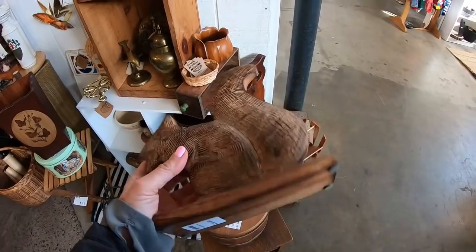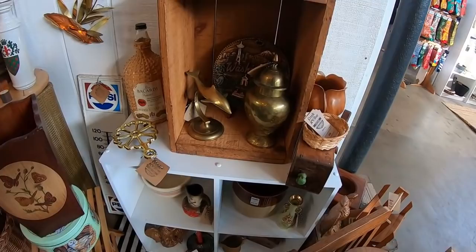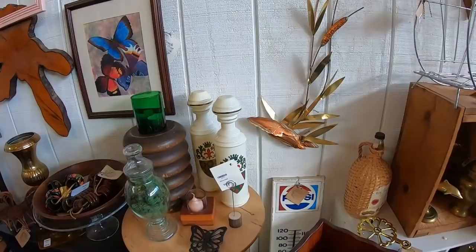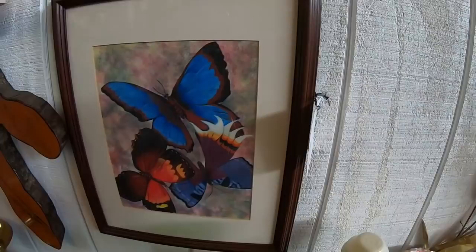One of the first vendor booths I always check out is Creek and Willow Vintage. Whoever is buying for this booth does a really good job — it's very curated and fun. This type of shopping is so different than thrift store shopping, and you can still make a good profit shopping in places like this. Here I'm looking at an enamel painting with an ornate frame — so pretty. The butterfly print is catching my attention too; I'm not sure if they took a piece of wallpaper and hand-painted the butterflies.